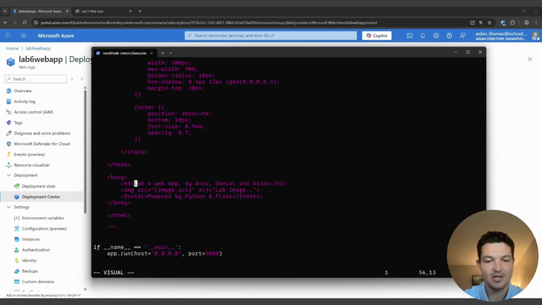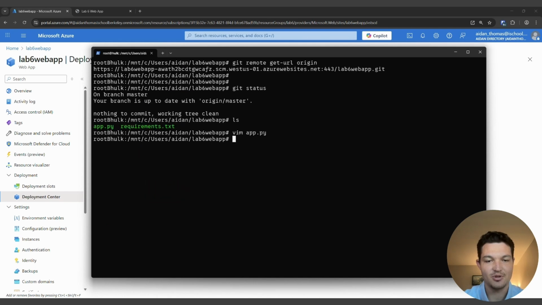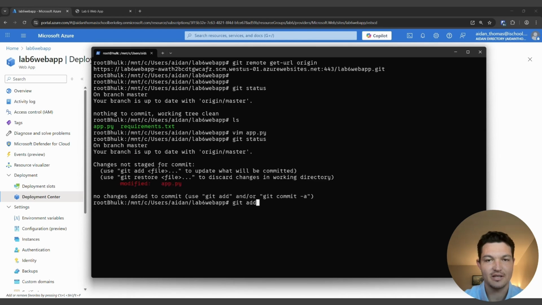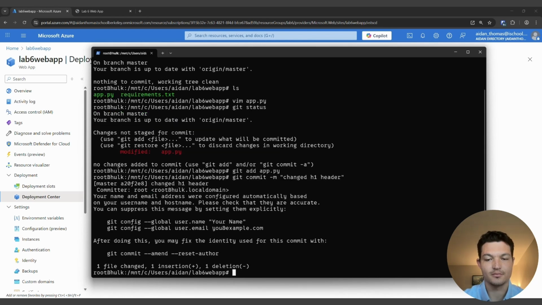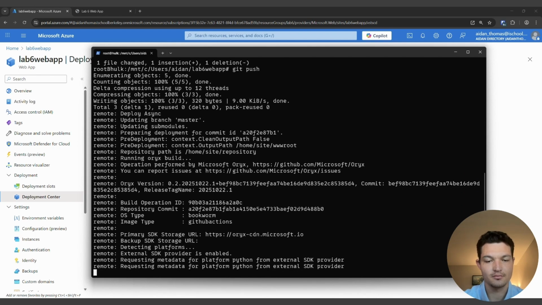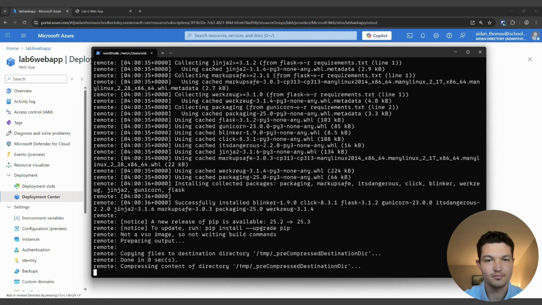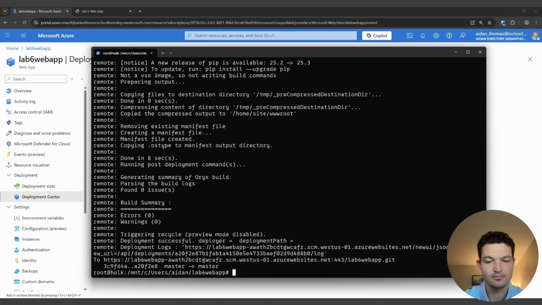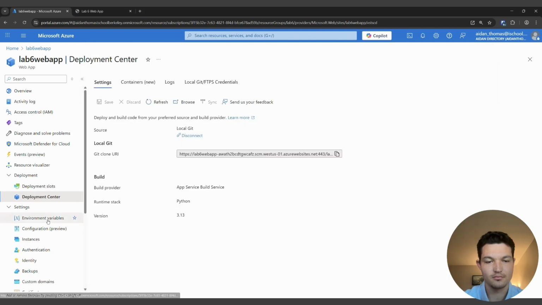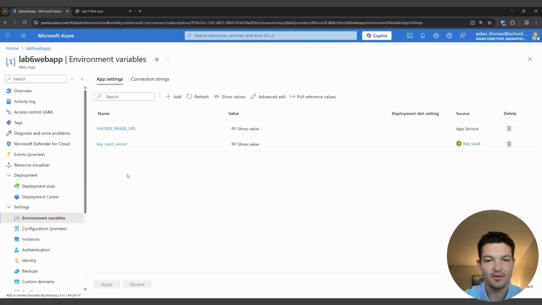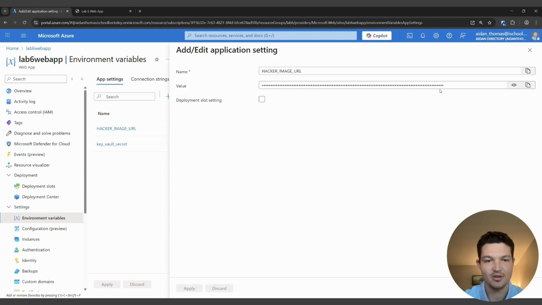So we can make a code change here and have that code change be pushed out. And I'll fast forward through this to show what it looks like. We even went a step further and thought of a use case where an administrator might want to change the image that appears in the web app, because that would be a common task that shouldn't need a code change.